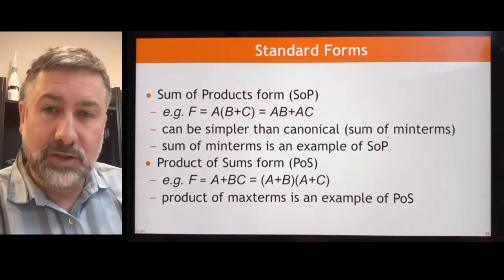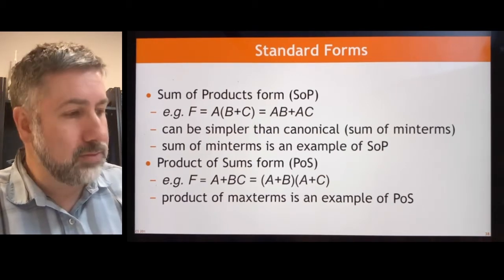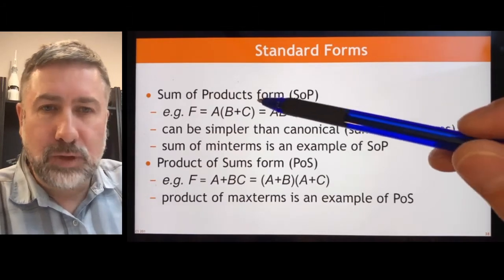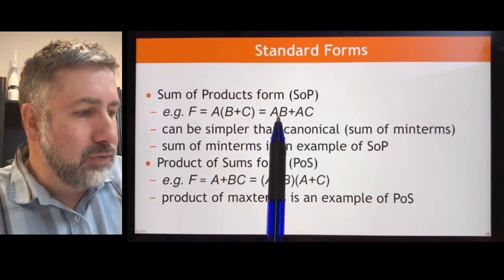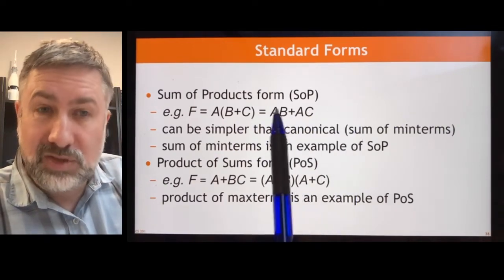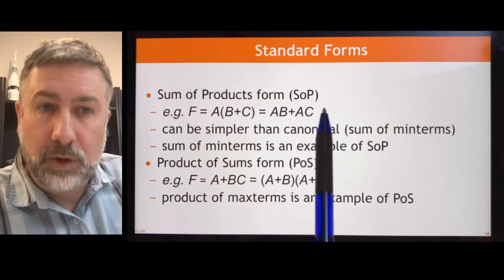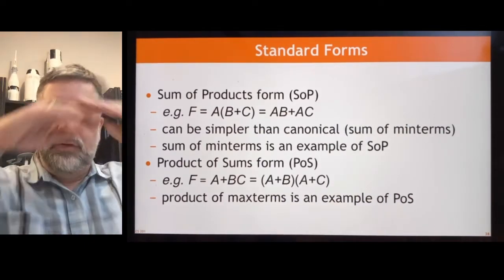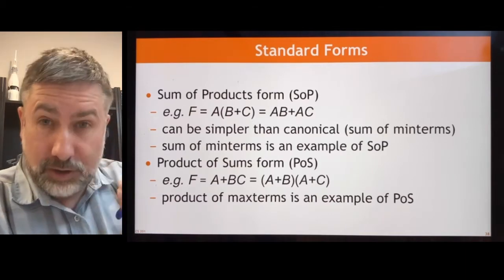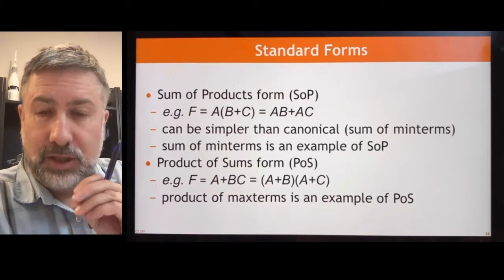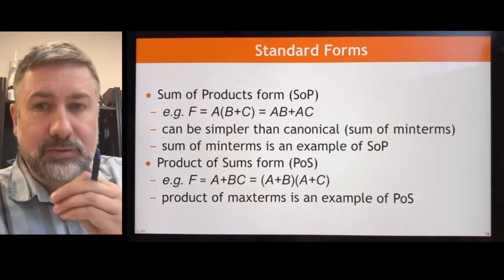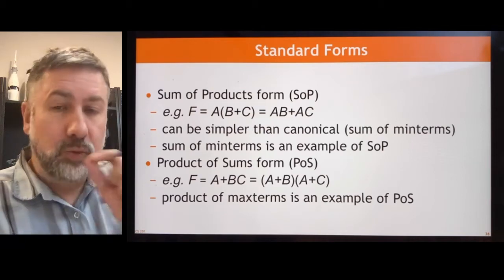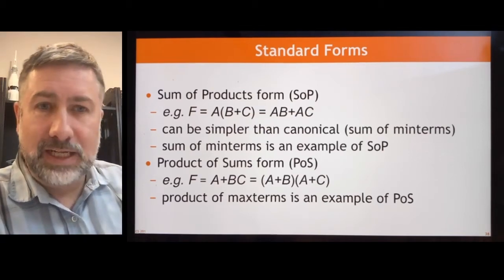A canonical form which is a sum of minterms, a minterm is a product term, so this is a sum of products. All this form means is that you write out the function in such a way that you've got product terms, and then one great big OR summing them all together. You don't have multiple layers of parentheses, you just have product terms that have literals in them. The literals can be either positive or negative, standard or inverted. And then you put them all together with one big OR, a bunch of pluses. That's sum of products.